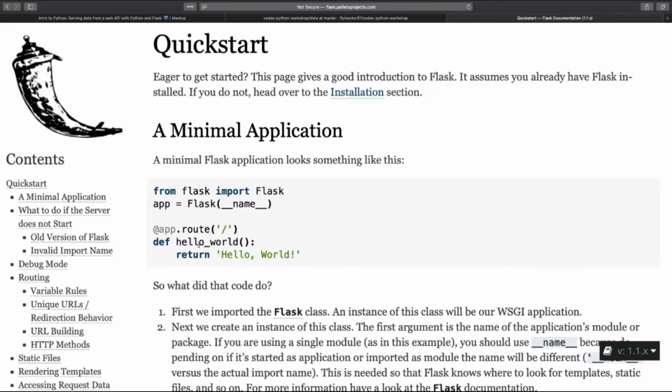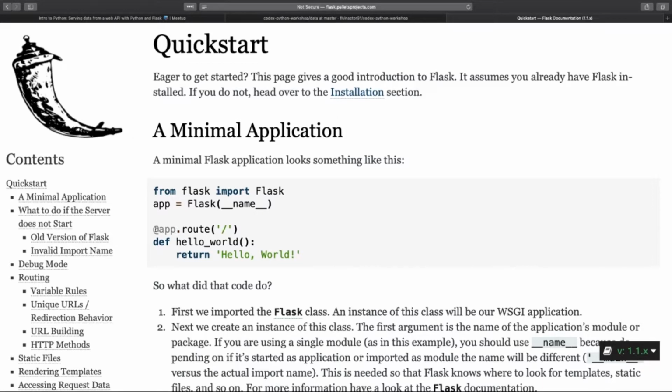So we create a def hello world function, and it can return a string. It can return a response object as long as it can be converted into the body of what gets sent back. Doesn't matter what we return, it can parse it, which is great.